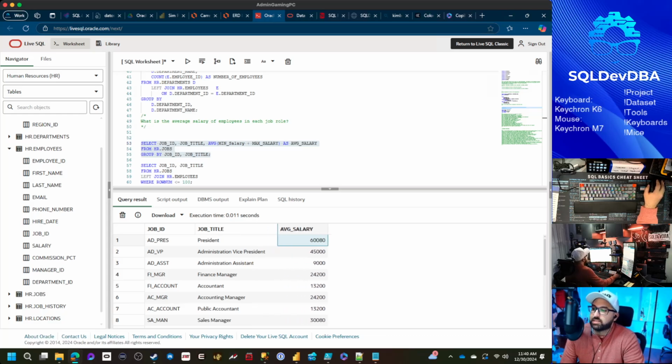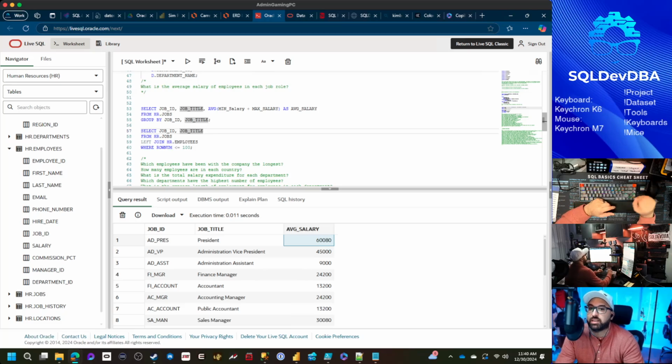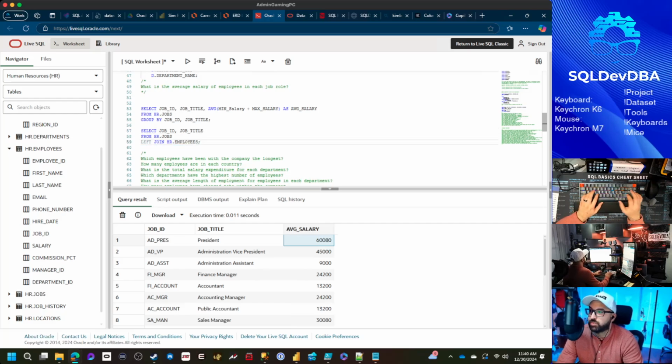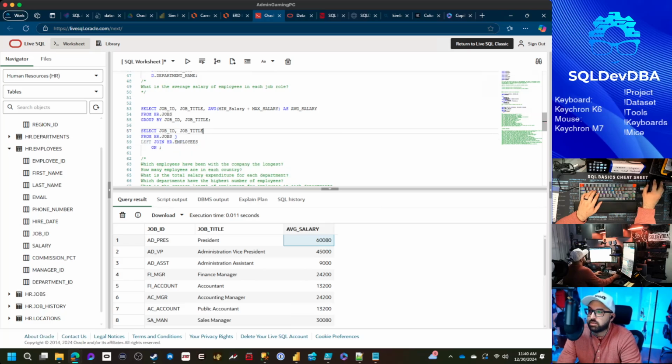But we want to see if we can tackle the harder one, which is actually look at each employee's salary, group them by the job, and then find out. So I have an idea, and that idea is first removing this where clause because we don't need it. So for each job ID and job title, I'm going to left join to hr.employees. So this is jobs as J, employees as E, and then join on J.job_id equals E.job_id.